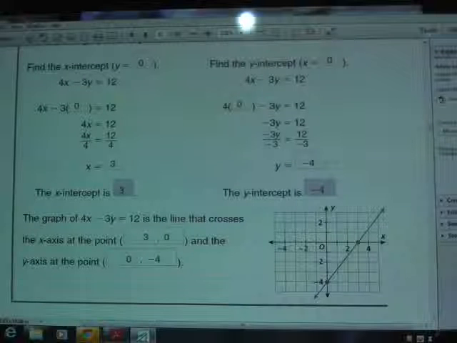Think about it. If we did the table method of graphing here, we would have had to have done at least 5 calculations all the way through. Here now, because we didn't do that, we only did 2 calculations, and they both involved us using 0, which made a really simple equation. So obviously here, as I said in the beginning, a lot less work based on what content you actually have here.